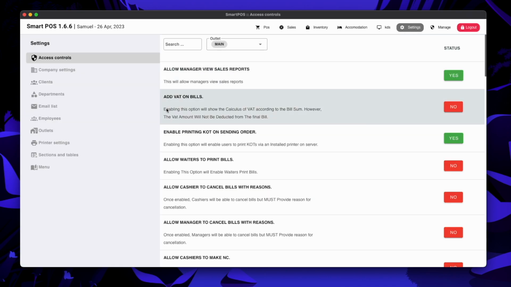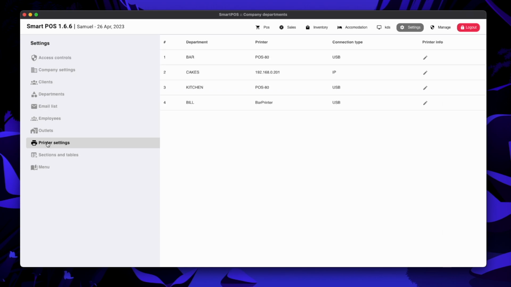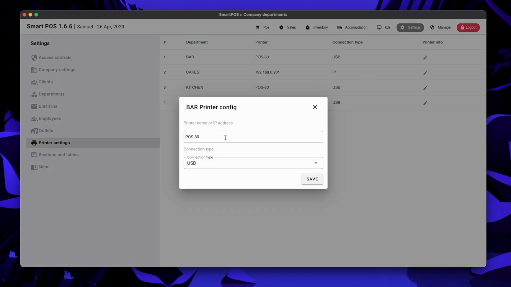How you configure that is under printer settings. You'll notice that I already set up all the printers for the respective departments. I have 4 departments: a bar, a cake section, the kitchen, and the bill. Each one of these I can always adjust depending on how you installed your printers in your machine.